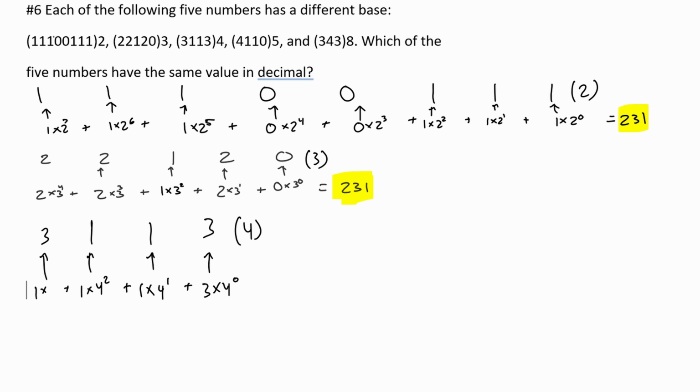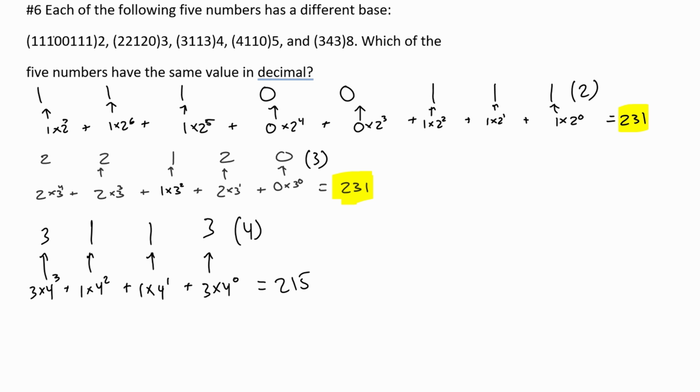I did make another mistake. There should not be a 1 right here. Instead, it should be a 3 because of the 3 right here. So we're going to have the 3, which we always have the 3 multiplying whatever we're given, times a 4. We increment the exponent 3. And that is going to be the value. And from this, we are going to get 215. We can see it's not the same as the others, so we are not going to be looking at it.